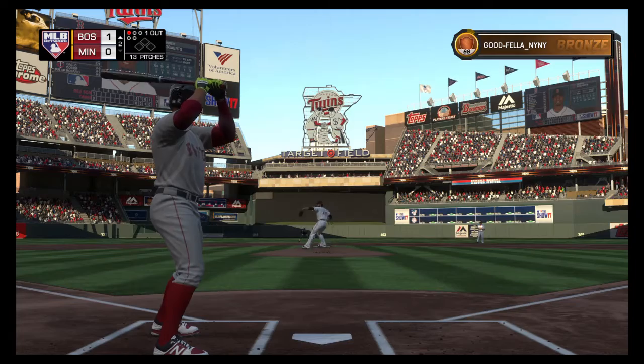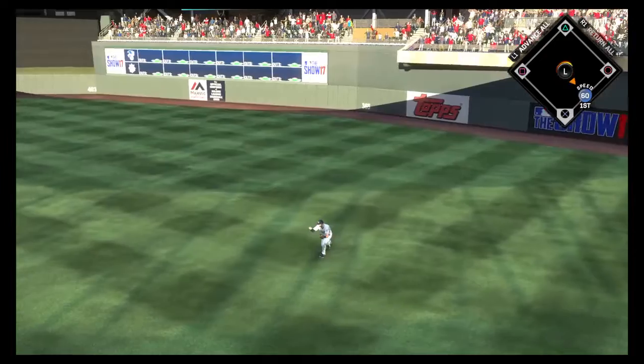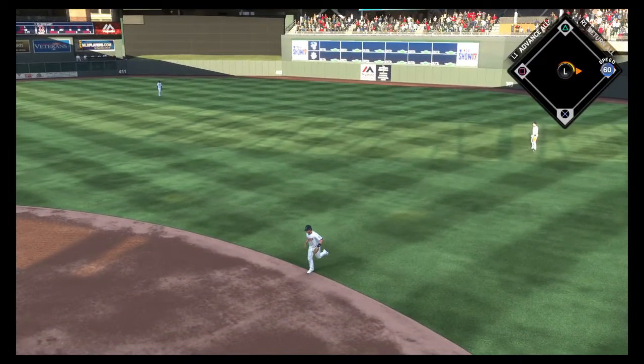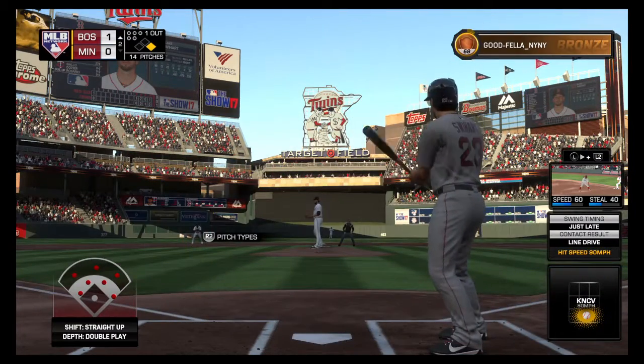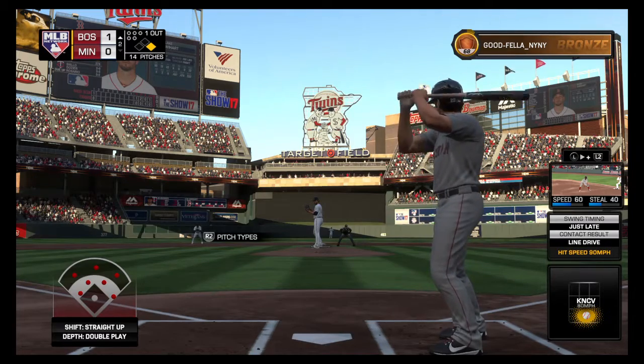The 1-0 delivery. Liner towards second. That gets down, and he's got himself a base hit. And that'll bring in the speedy catcher Blake Swihart. First shot for him here with a runner at first now and 1 away.